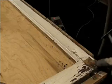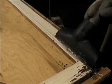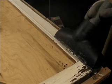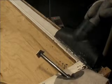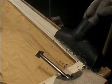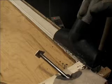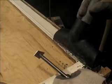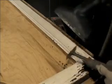Okay, that paint's coming off really good where it was already peeling, but I think I'll take off a little more up here. So that'll just take a little more steaming. I'll just check that. Nice and soft now.